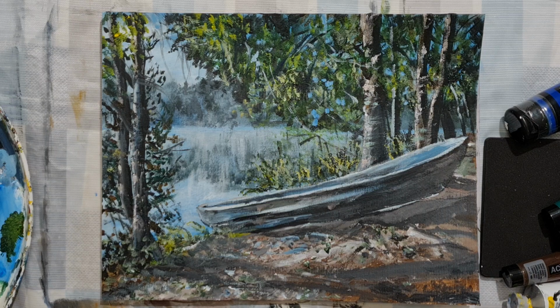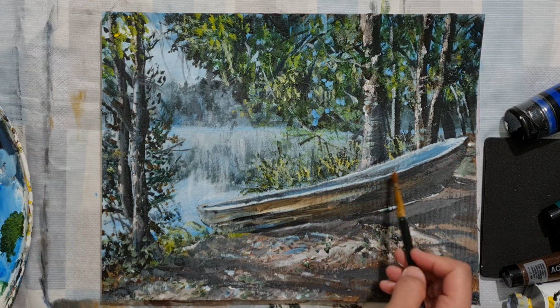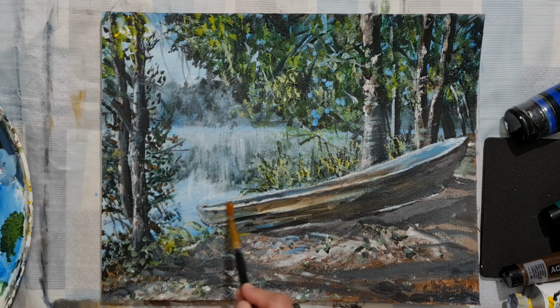Okay, now I'm gonna make some browny colors. So using my brown, I'm gonna make the boat more brown so that it's more showing. All right, just like that. You kind of want the boat to be shown.